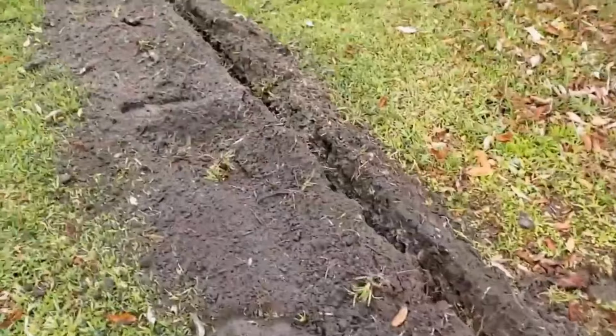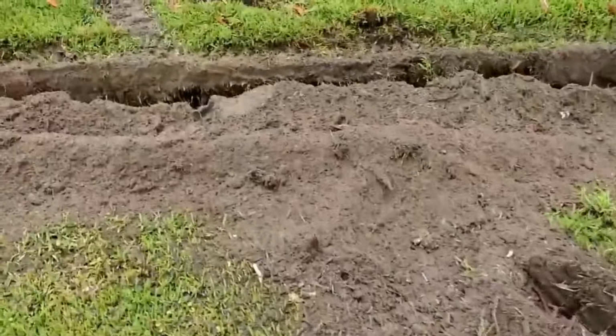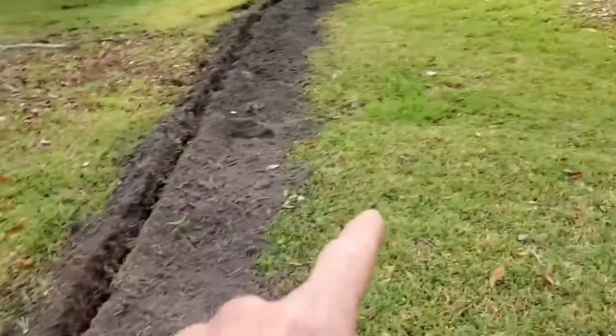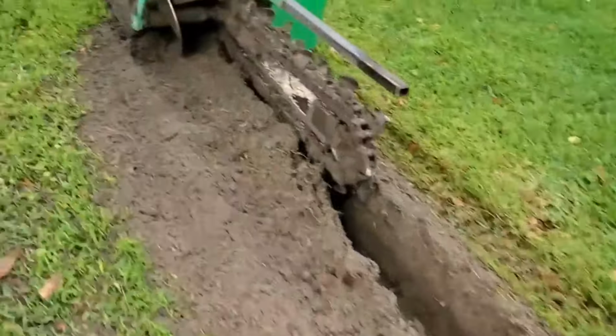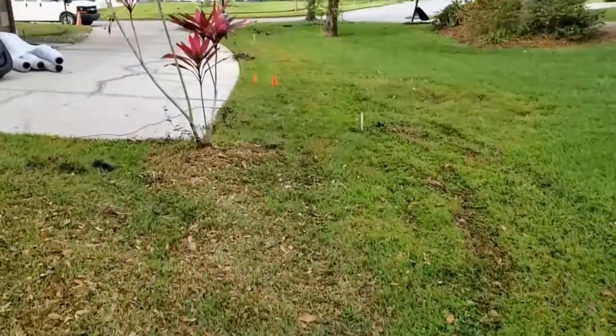So I would suggest that you get a trencher if you were going to do this yourself. Save you a whole lot of time and effort. We're going to go ahead and connect this line from the back, over where Chuck's at. Bring that line over to here. We'll start with the catch basin in the low spot. More Easy Flow coming down. And somewhere up here we're going to put a sump pump and then lift it up and send it all the way out to the street.